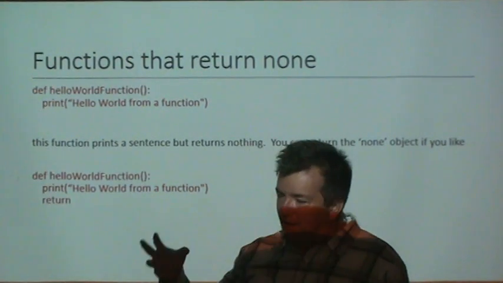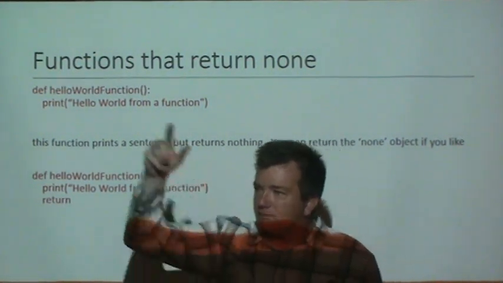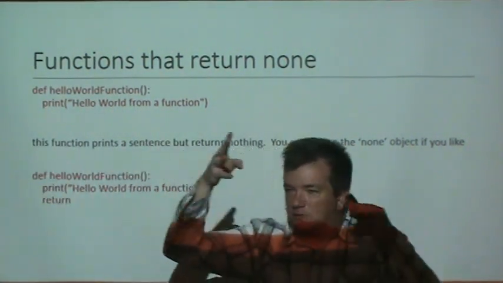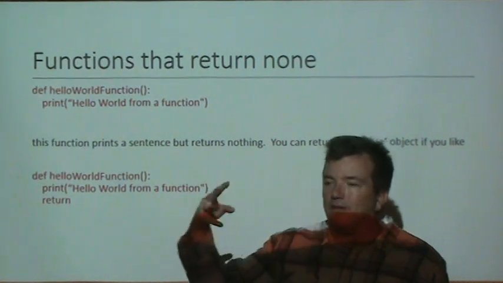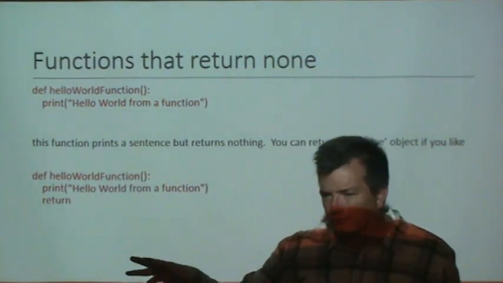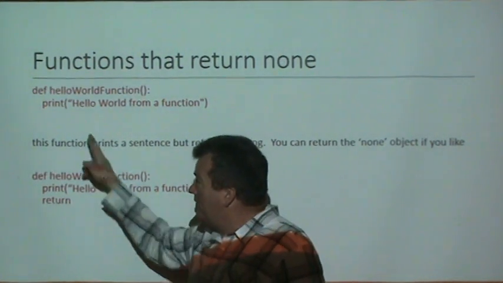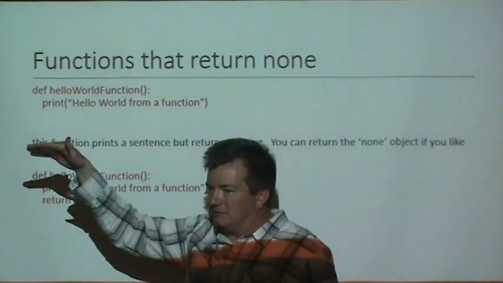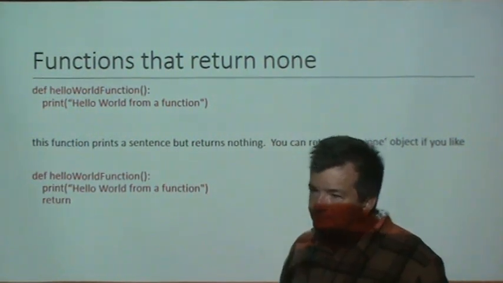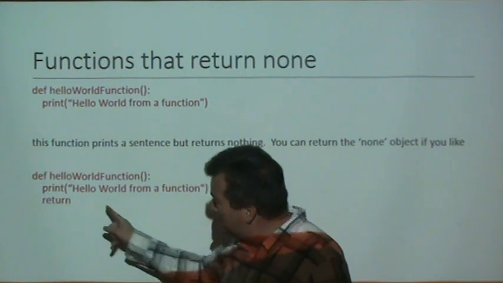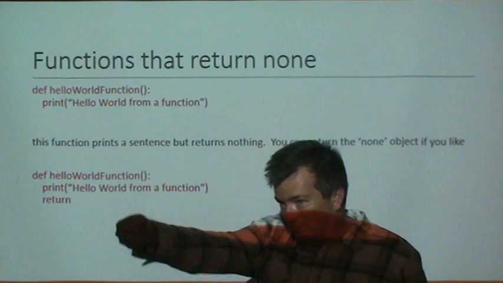So, internally, the way functions work is, your program calls a function, the function runs, and when it's done, it goes back to where it left off. Well, where it left off is looking for results. Whether the function returns results or not, it's looking for results. And so if you don't send back a result, it'll send a result of None, N-O-N-E. You could also say return and have nothing after it.